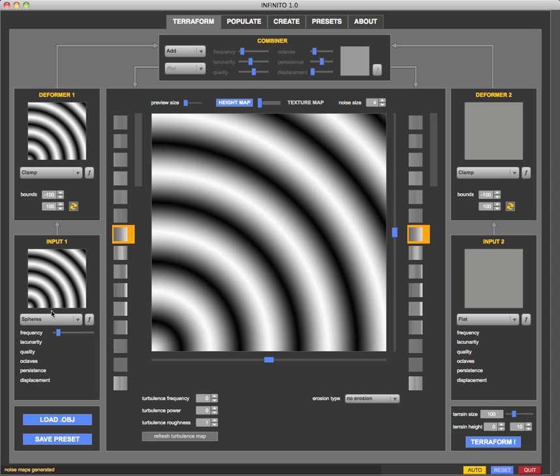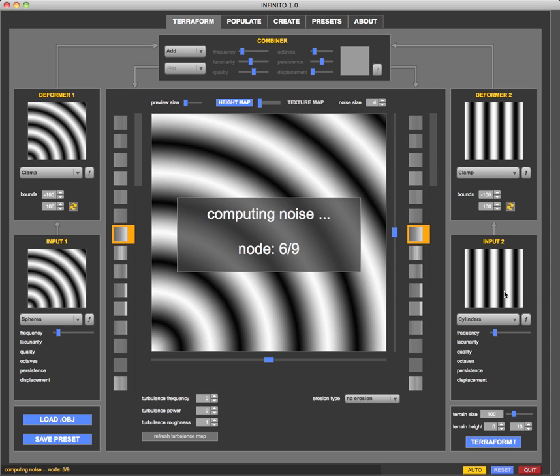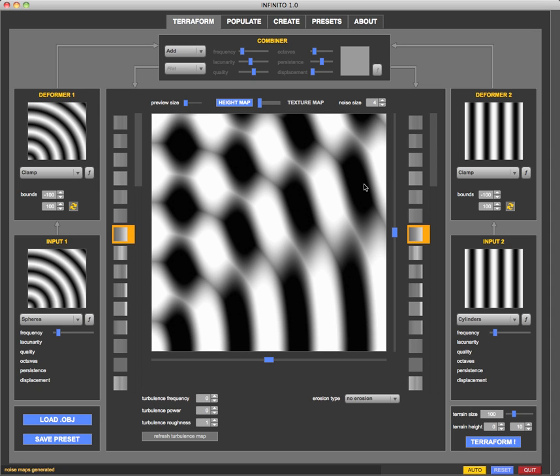So I select the spheres noise map on the left side of INFINITO, and I choose a cylinders noise map on the right side. Not going to use any deformer at this time because I just want to pass these spheres and cylinders as they come straight forward to the combiner node.